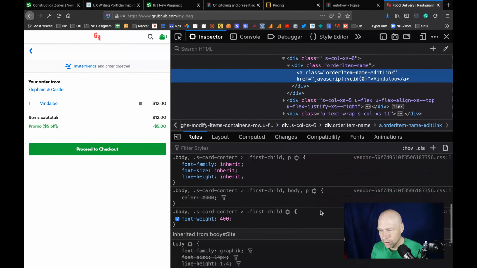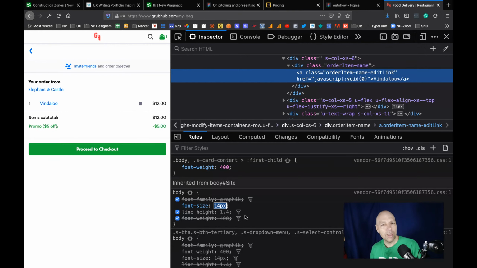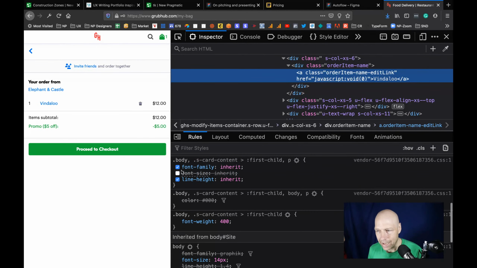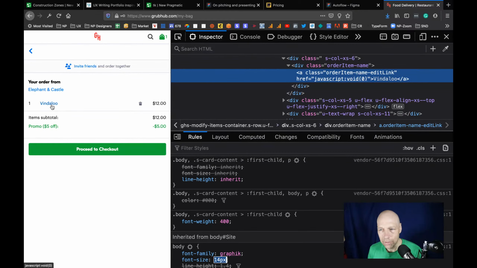Vindaloo has a font size that's being inherited from the body. When I turn that off, it shows me what size it is. It is 14 pixels, and it is in a font family called Graphique, with a K. So if I turn that off, you can see Graphique is right there. 14 pixels is the size of Vindaloo.